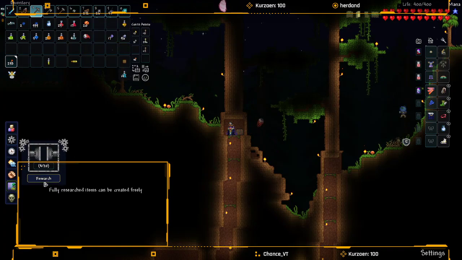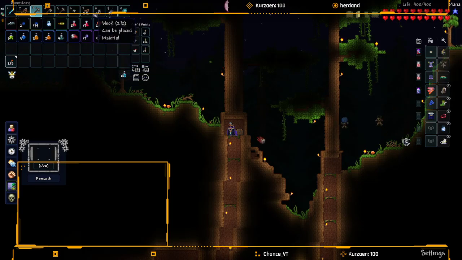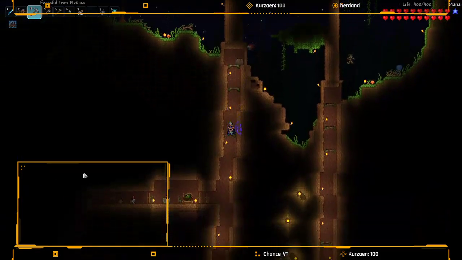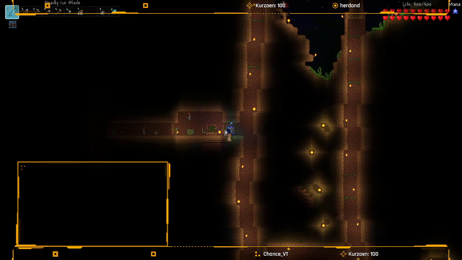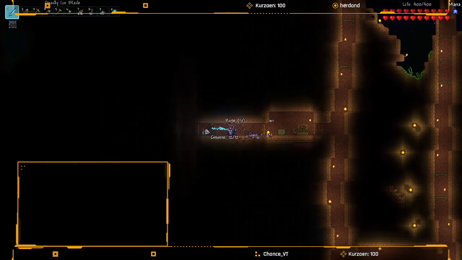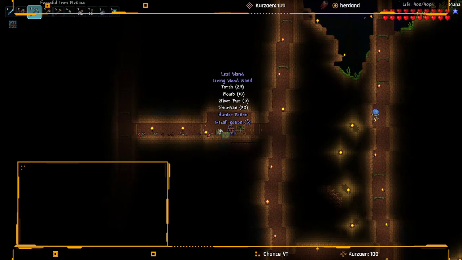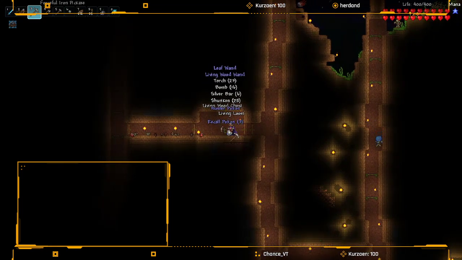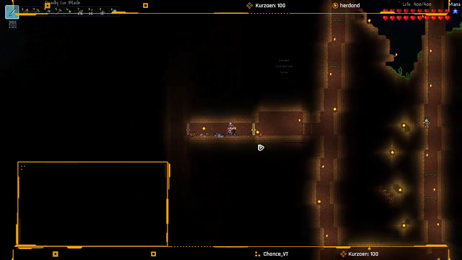How many potions filling up my inventory? I almost have enough healing potions to max it out. Hey, look, it's like a gnome. Sadly, I can't do anything with those gnomes because it actually has to be daytime for them to be affected, and it's not daytime. So, nothing would have happened.